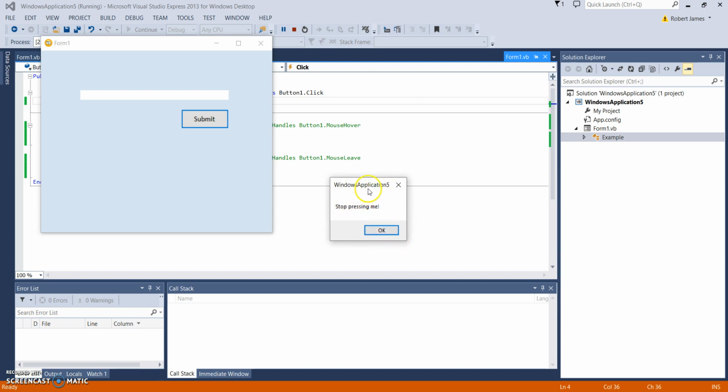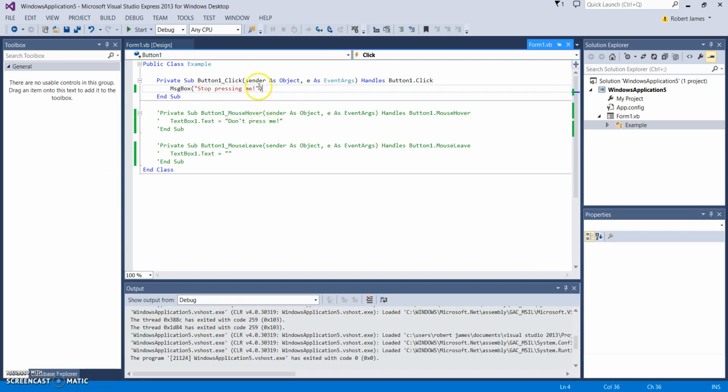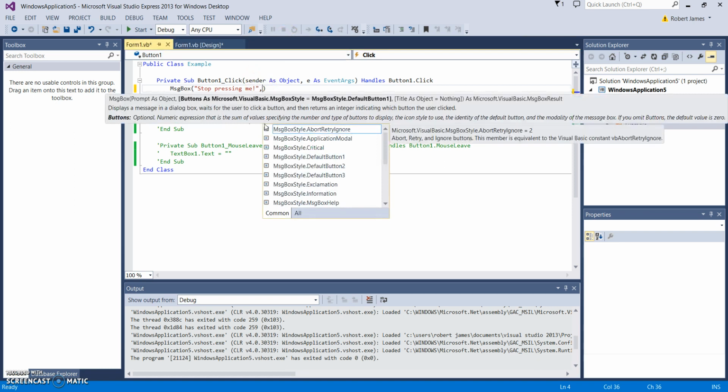but it's not the type of message box you expect to see on a Windows application in particular. To adjust it, if I stop the code a moment, you can make adjustments to your code. So I've put a comma at the end of it, so you can decide what type of message box is going to appear.